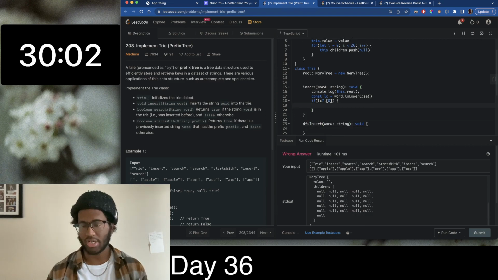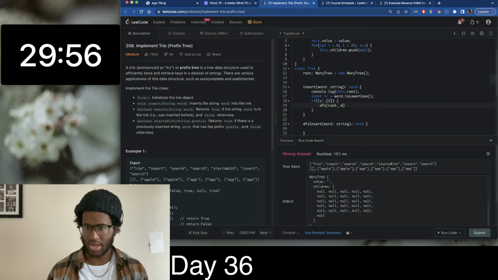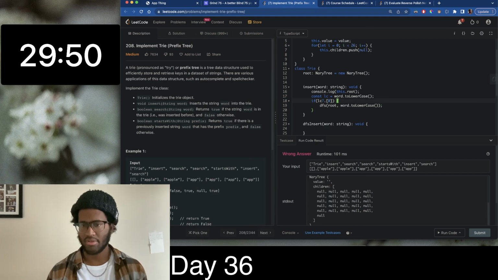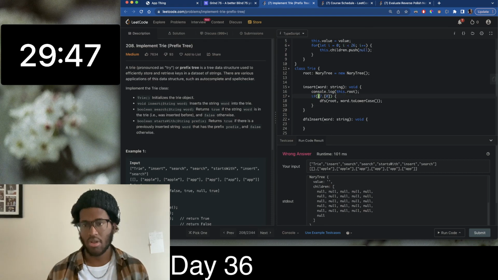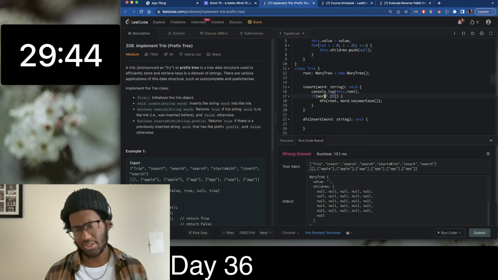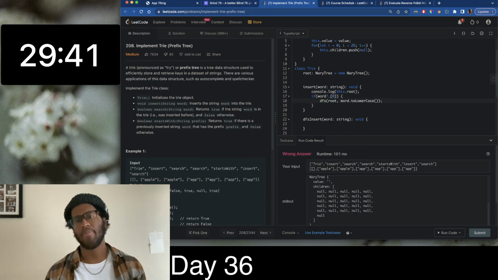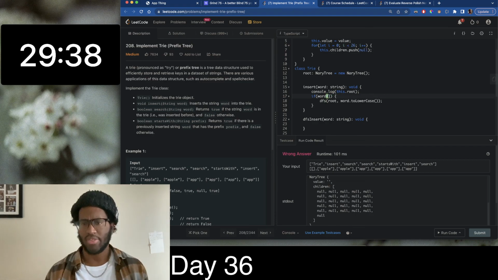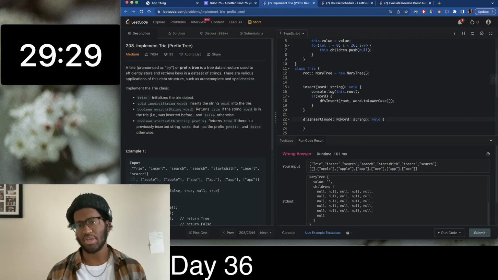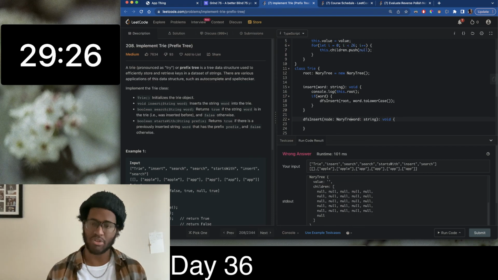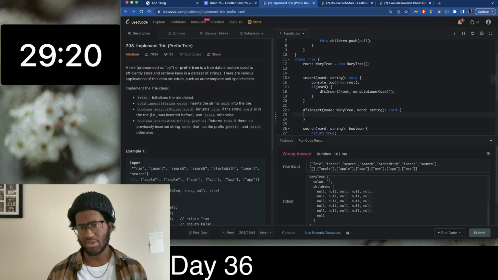Say if lc[0] exists, do dfsInsert, and we'll start with root and go to word.toLowerCase(). So if that value exists, which it does, and I think it's actually just if word exists, we want to call dfsInsert, and the goal here is we're going to have a node, which is going to be an n-ary. We could have called it n-ary node instead of n-ary tree, or a word. We're basically going to do the same check.